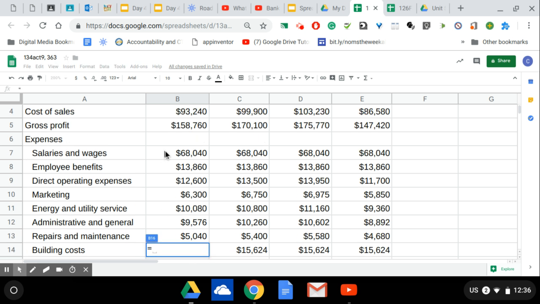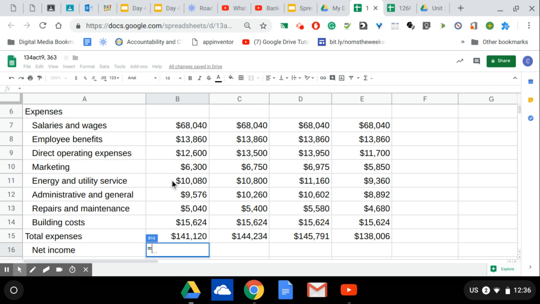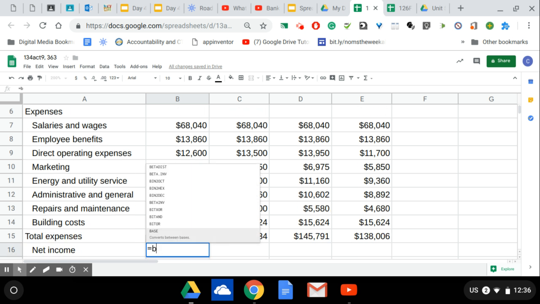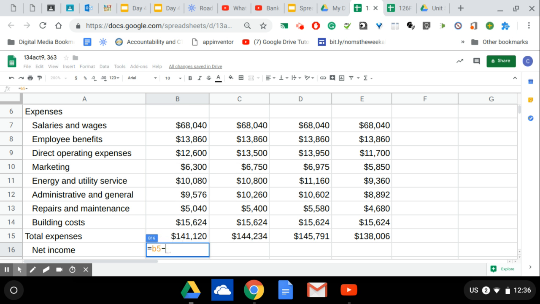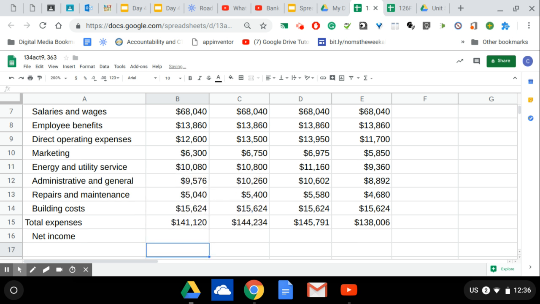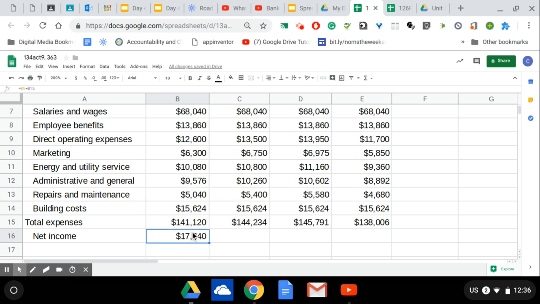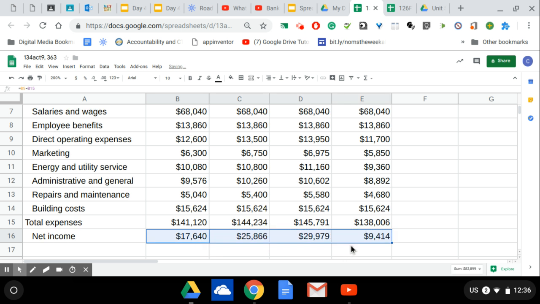Gross profit is B5. So equal sign B5 minus my total expenses, which is B15. And there's my number. Grab my fill handle, drag that over, and that's how you get your calculations on this spreadsheet.